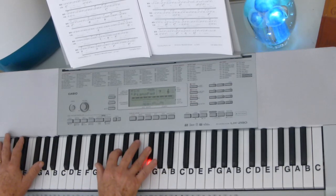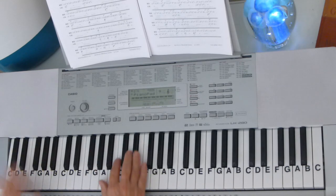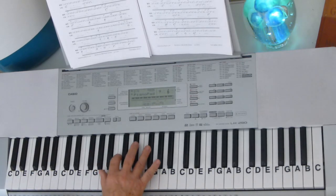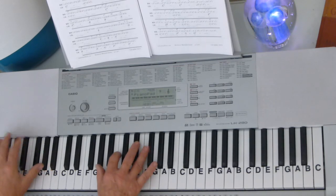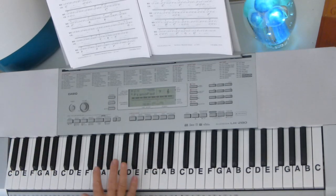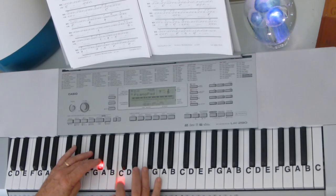Now this is the first time you've got to change every time. Now it sounds hard, but it's not that hard, because the bass stays the same. G sharp, G sharp. So you don't have to worry about the left hand. And all you're doing, here's your original. Now for this time, he's going to stretch this down and up.